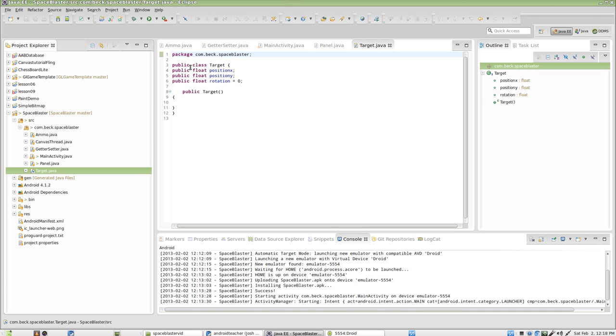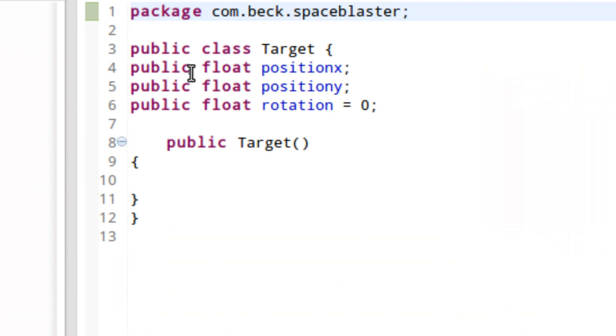We're going to create an array of these, just like I did with the ammo. So I need everyone to create a target class. You can see I've got a constructor method. And I have three floats right now. I have a float that's going to contain position X. I've got a float that contains position Y. And I've got a float that contains the rotation value for our target. Now, eventually, we will have five of these loaded into an array. Each target will have a random position on the screen that is determined when the application begins. But we'll do all that in the second video.